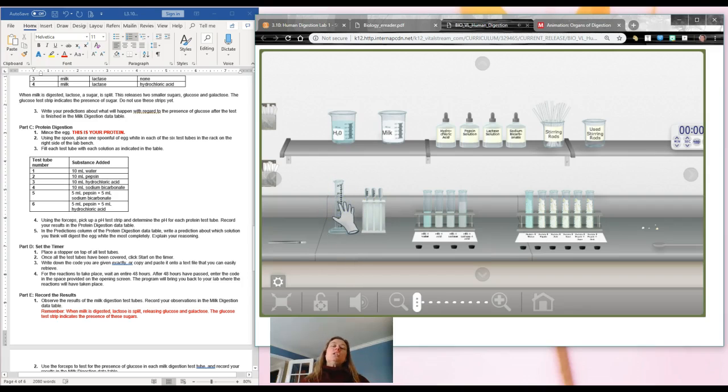Okay, now do I have to rinse this if I had water in it? What am I rinsing it with? Water. So you don't have to rinse when you're using water, but when you start with other things like pepsin, then you're going to need to rinse between, okay? Because you don't want to cross-contaminate. So the second tube says to put 10 mils of pepsin. So that's 1, 2, come on, there you go.